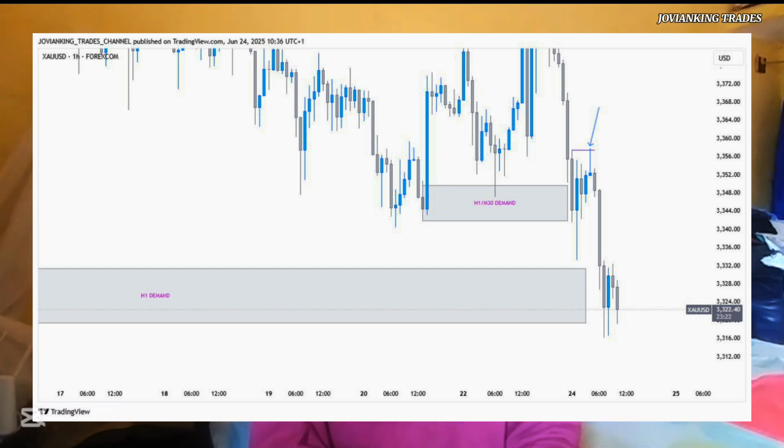From that 1 hour time frame candle, you can see that it happened at the market open today, being Tuesday 24 June. So what I normally do is mark out the high of that candle. Just mark out the high of that candle. Market does one of two things. Once market gets to 80% of that candlestick, the strongest candle around that demand area that invalidated it, the market should make a pullback.